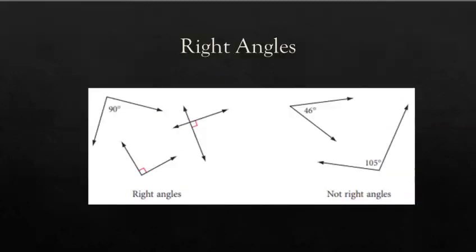Let's write some more definitions. How about right angles? What do you notice about all of these that is not true in these over here? Hopefully you're seeing this little symbol in the corner. That means it's a right angle, and this gives us what a right angle is. It's 90 degrees. This one we have two perpendicular lines, and we said that two perpendicular lines cross at 90 degrees. So all right angles measure exactly 90 degrees, not more and not less. So that's a pretty simple definition. A right angle is an angle that measures exactly 90 degrees.